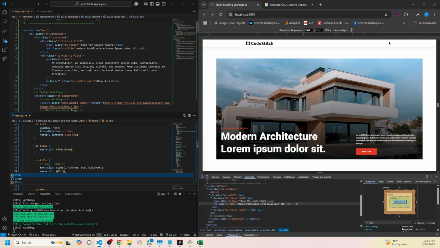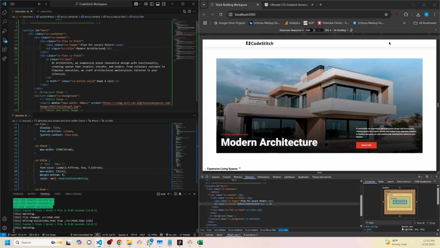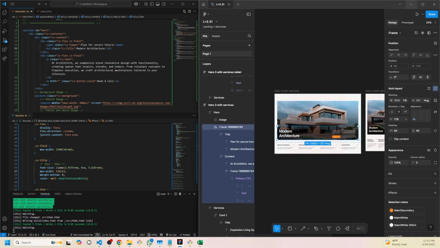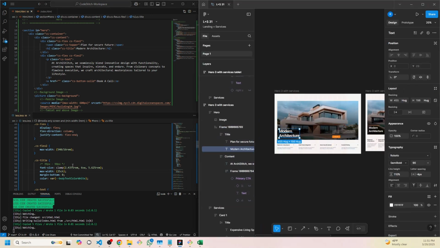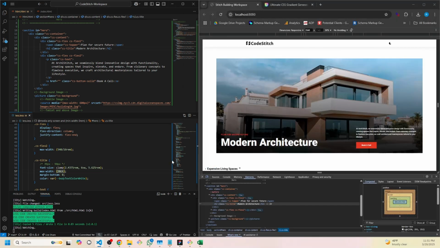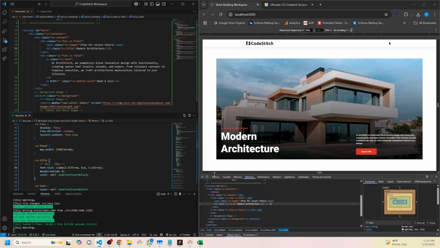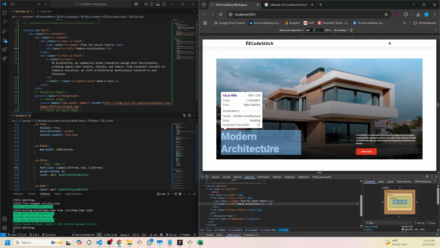But what happens now is if I remove this, it's modern architecture, and now it's not maintaining the design. So let's just do 20. Yeah, that's not working. Let's do 17. Let's just remove it entirely. Okay, that seemed to be working. So we'll keep that as is.